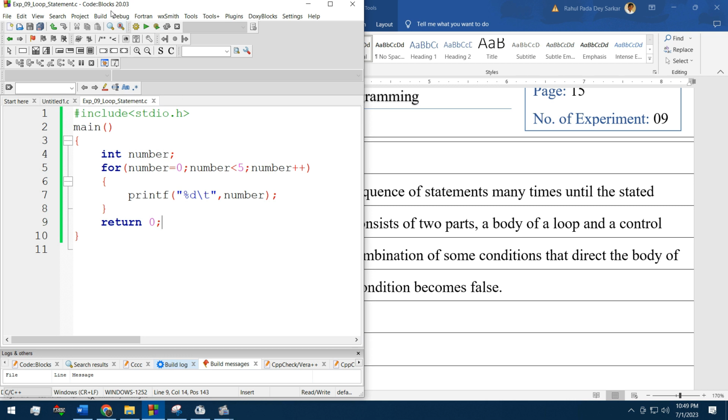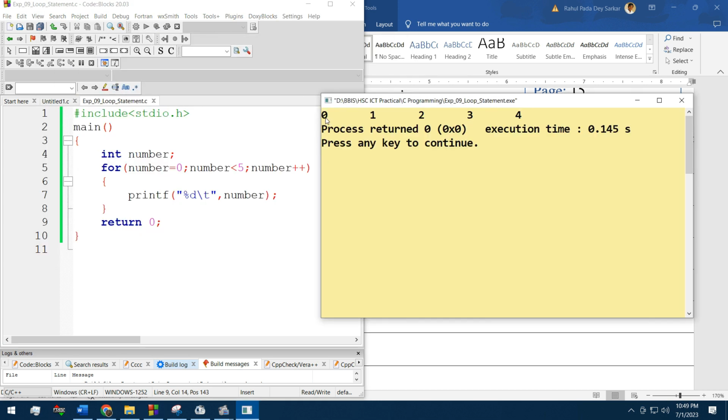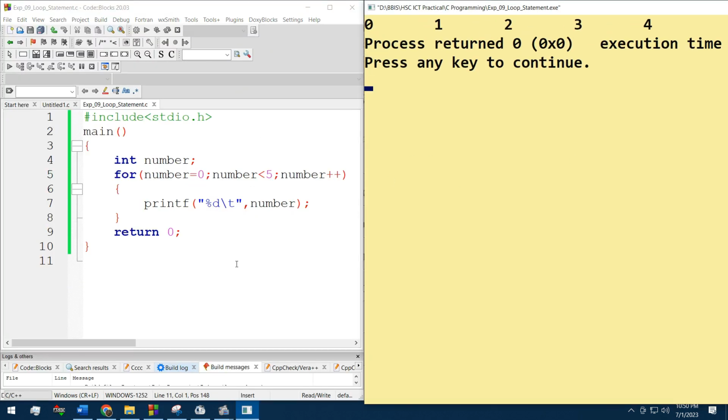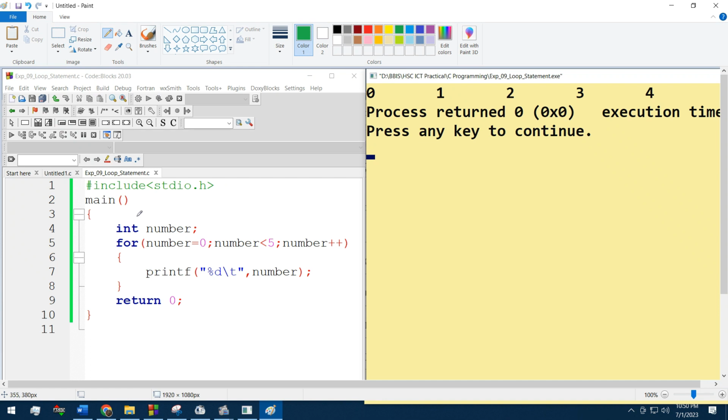Let's build and run this code. The output of the code is 0, 1, 2, 3 and 4. This is the variable initialization. Then in the for statement, this is the value assignment to the variable.